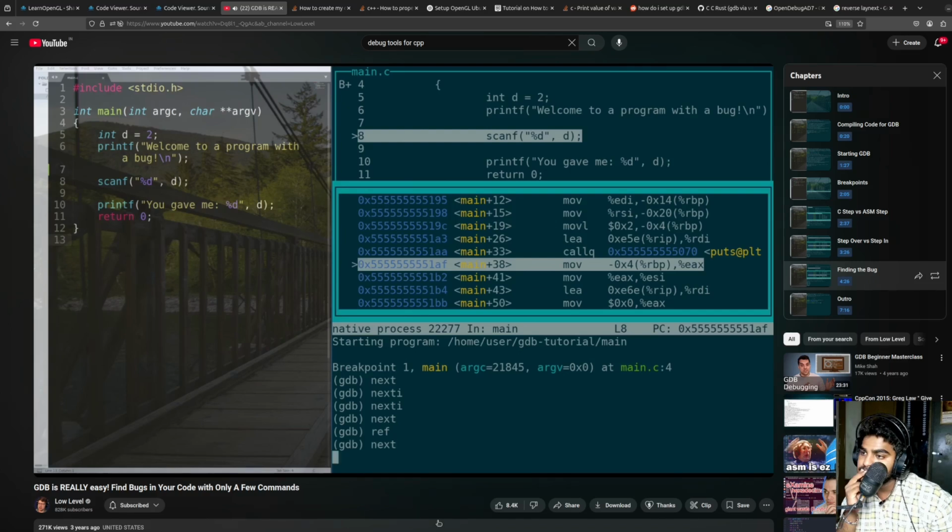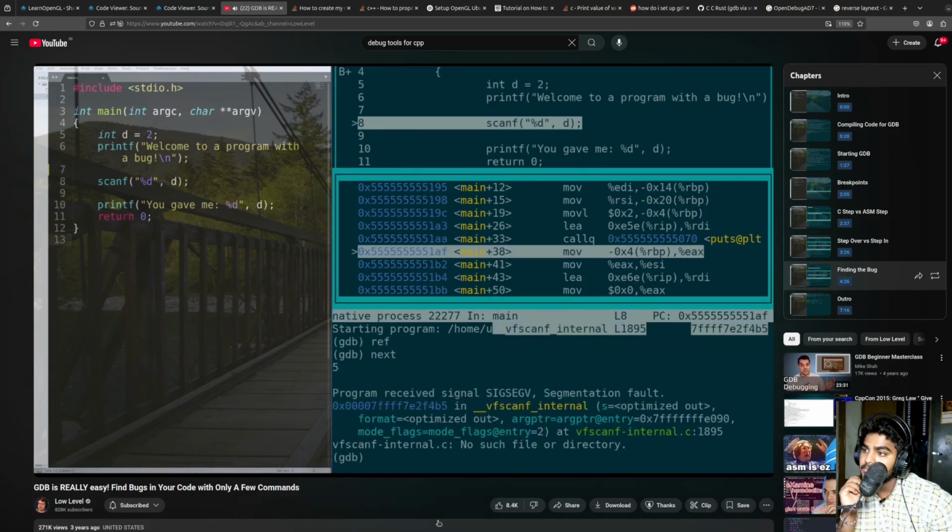Okay, so the next is hanging because the scanf function does expect input from the user. So I'm going to give it some number. I'm going to type 5 and hit enter. Interesting. So me typing 5 and hitting enter caused a SIGSEGV, or a segmentation fault. And now it tries to show us every piece of information that it can about what caused the program to fail. So we can actually read through this.